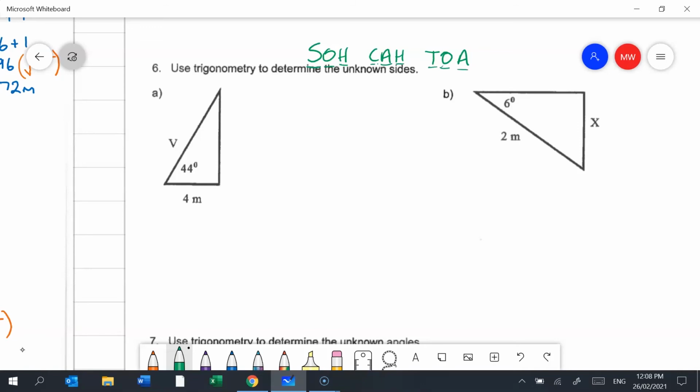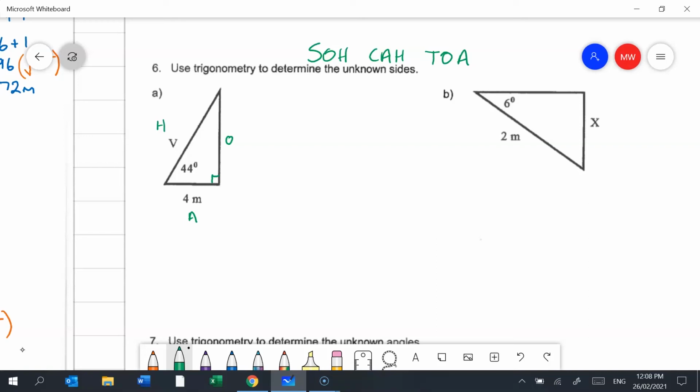And so what I like to do is I then like to go through and label my sides so that I don't get confused. So knowing this is the right angle, this one would be the hypotenuse. And then relative to this angle here, 4 will be the adjacent, because adjacent means beside or next to, and the opposite is the one that is clear of it and isn't connected to that angle in any direct way.